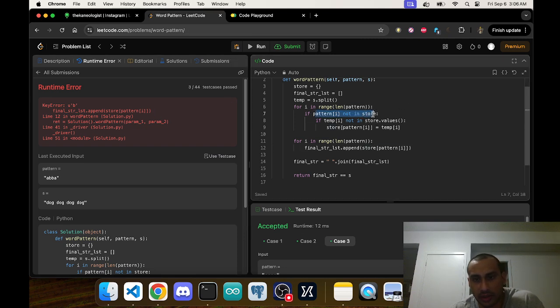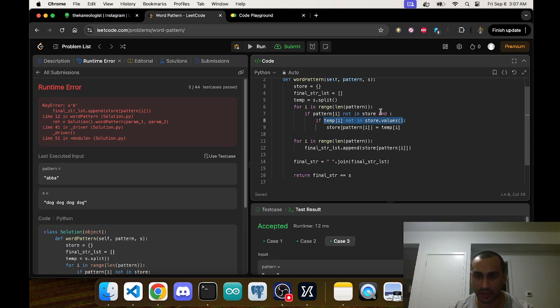If pattern I is not in store, right? If pattern I at position 0 is not in store, add it. What if I go pattern I is not in store and temp I not in store values.